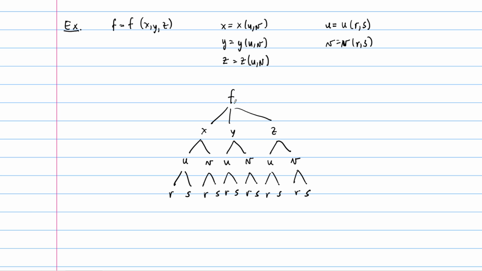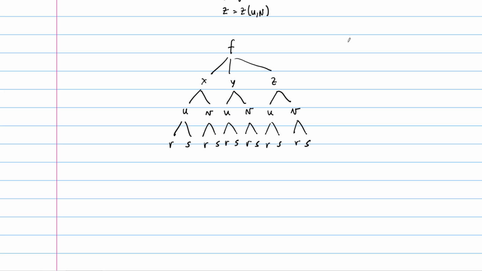And so ultimately, f is a function of r and f is a function of s, right? Of these 2 variables, r and s. And if we want to write out the derivative of f with respect to r, so df by dr, let's see how much work we have to do. It's going to be a lot, right? So we have to follow all the branches that end in an r. So I'm just going to draw these branches. Right, there's that one. There's 2. There's that one, right? And that one. So there's going to be 1, 2, 3, 4, 5, 6 of these branches.